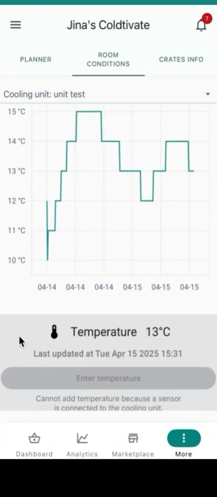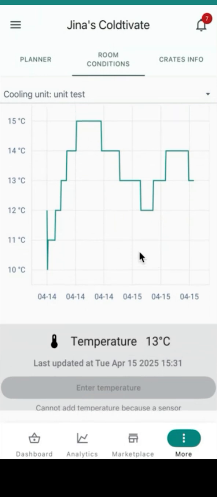And you can also see the current temperature that is updated as of the most recent reading, which for us is Tuesday, April 15th at around 3 p.m. We can see how these temperatures have changed over time. And if you click on any one item or data point, you can see that temperature, the date, and the timestamp that it was recorded at, along with any other data point here as well.